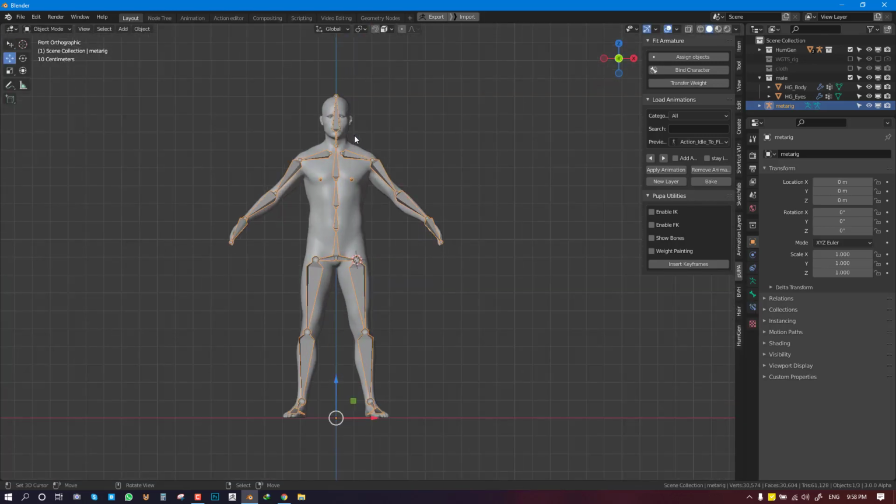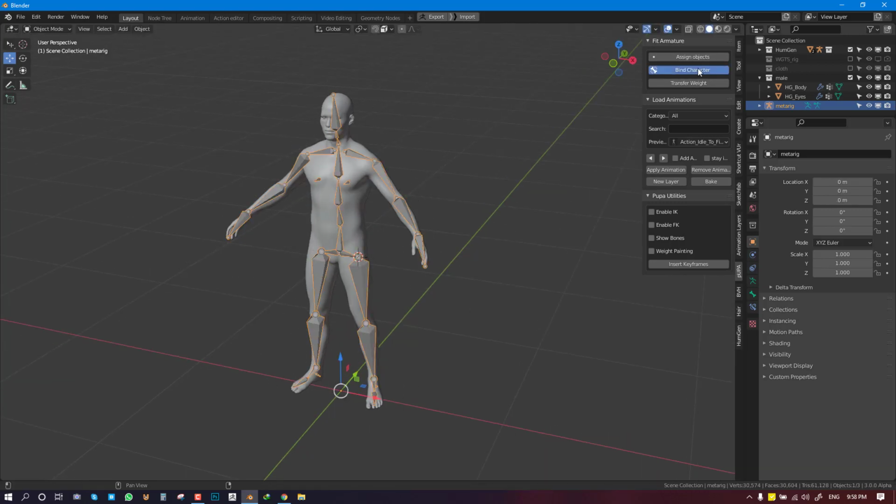Okay, so once you're happy with this, still having this selected, you want to go to bind and just choose automatic weight. You can use any of these, voxel or automatic weight, but for this, since it's just one mesh, we can use automatic weight, and we just hit OK. And what this is going to do is bind it and also generate the Rigify rig for us.